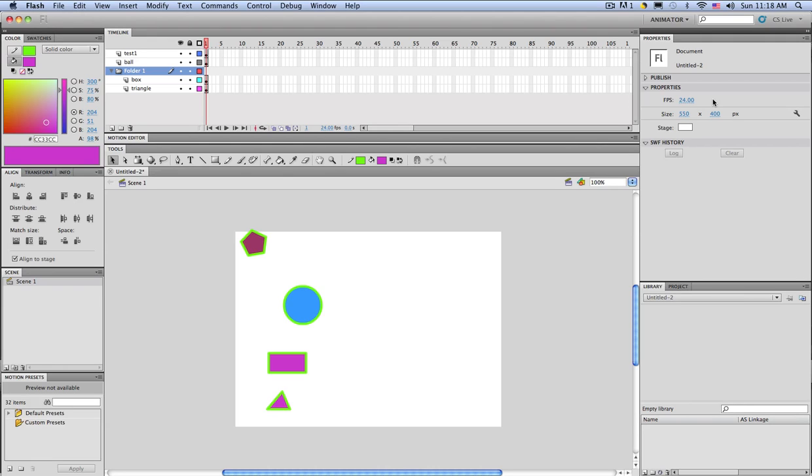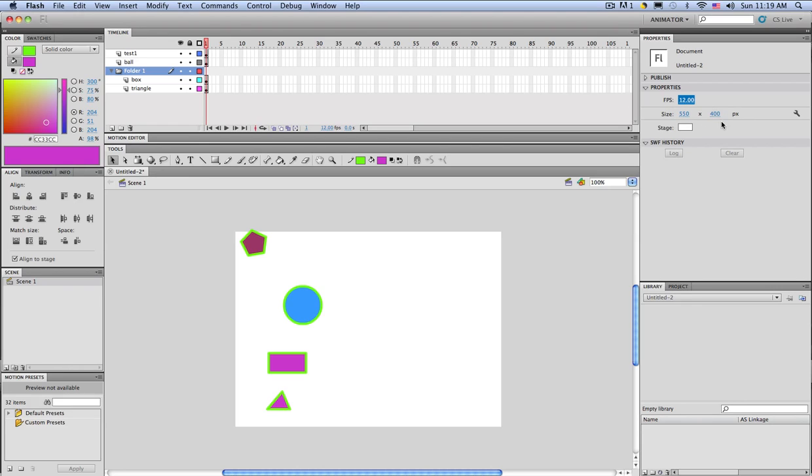And as a matter of fact, to begin with, I'm going to recommend everybody change theirs to 12 frames per second. What that means, frames per second, is every second a certain number of frames will pass. And if we're drawing frame by frame, that would mean 24 drawings per second. That's a lot. For now, we're going to start with 12, and it doesn't mean full stage drawings, but it does mean frames. And depending on what we do with those frames will depend on how much drawing you have to do.